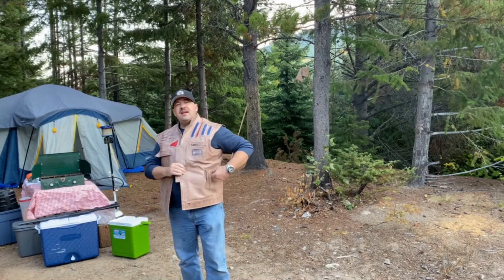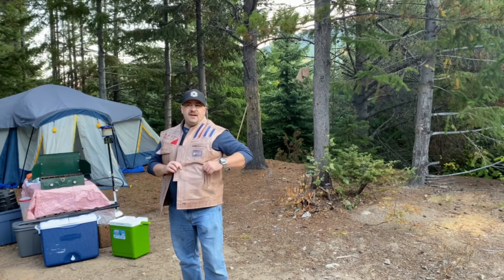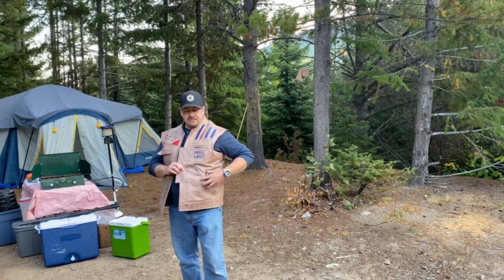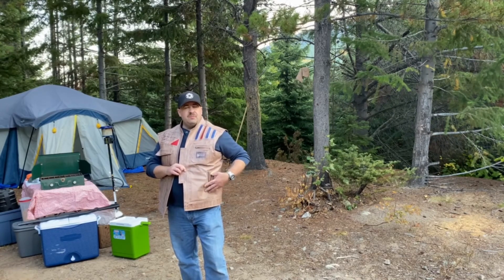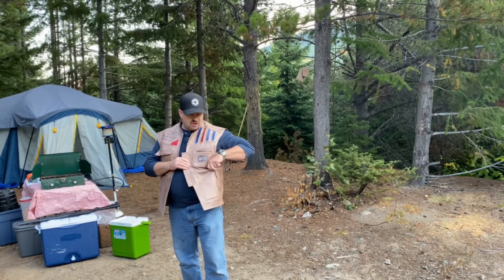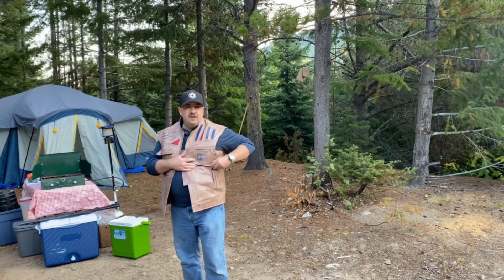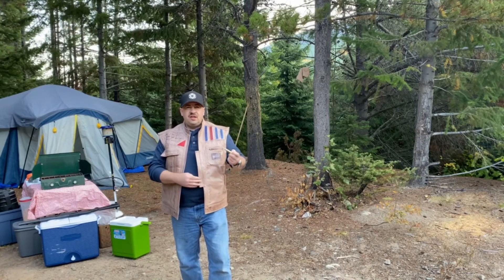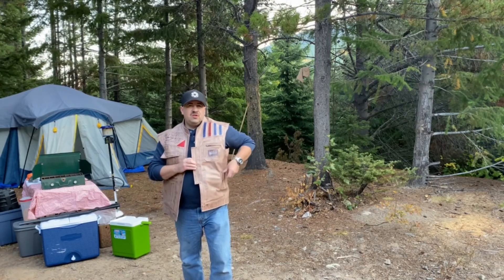Other things I didn't cover were these side slot things. I did some research, and on the screen-used jacket these aren't sewn in at the bottoms — they're solid through. I had thought about altering it, taking the stitching out and cutting it to make it more screen accurate. But because I'm using this mostly as my hunting vest, I thought it was great because I can put an extra shotgun shell in the bigger one and a rifle bullet in the other one. When I'm out hunting, I can just get out of the vehicle, grab the shell I need for whatever my hunt is, put it in my firearm, and away I go.